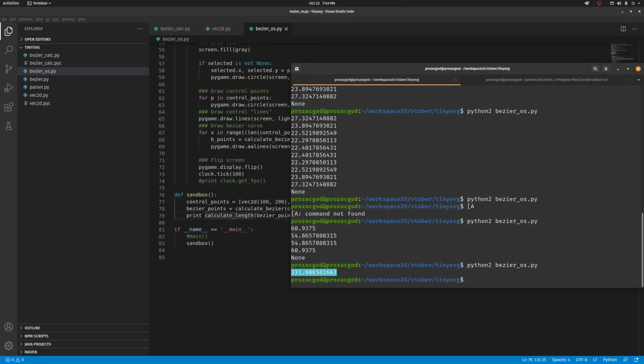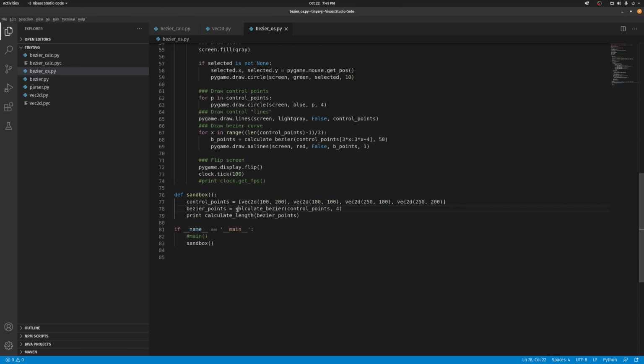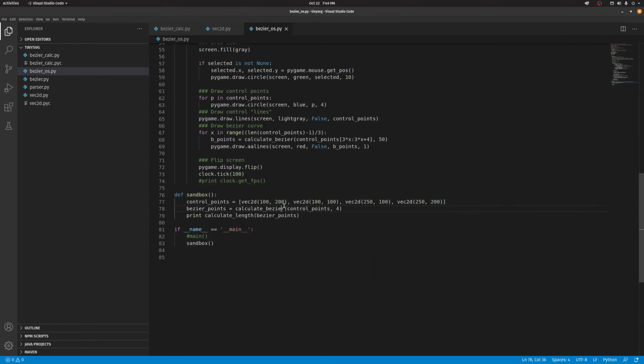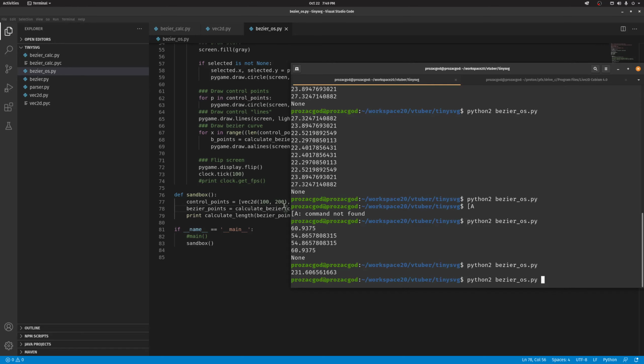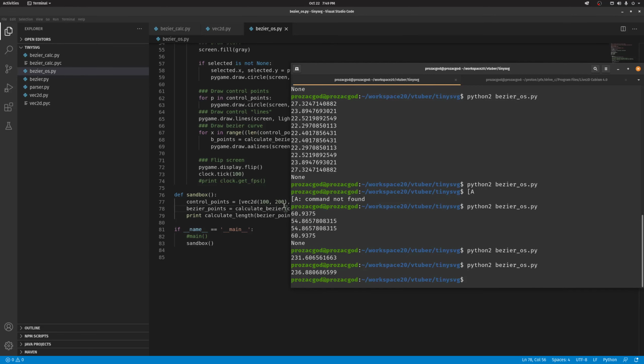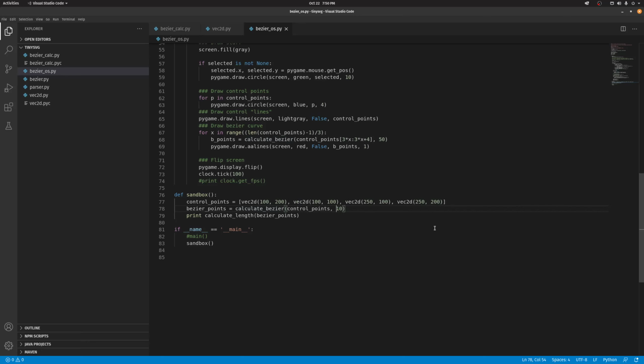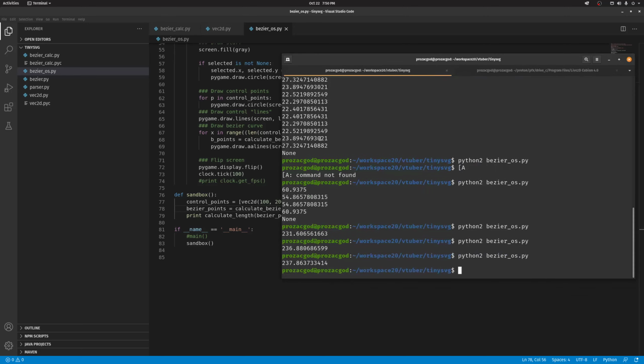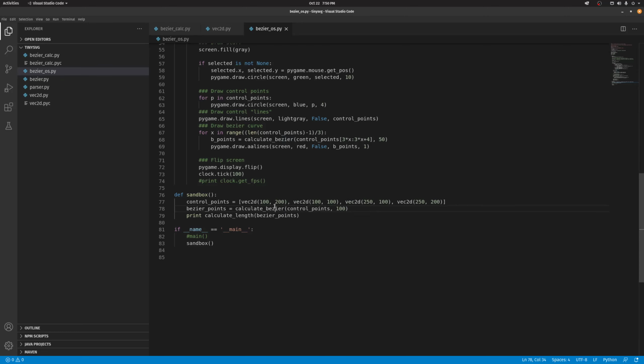So this is our approximation of that line length based on the number of points it generates. And you'll see that the precision's not terrible. So this is 4 control points. If I do 10 control points, it goes up. Yeah, it's a pretty good margin of error. What is that, around 2 to 4%, something like that, give or take. If I go up to 100 points, you'll see less of an error, right? So from 10 points to 100 points, we only gained about 0.5% precision, a little bit more.